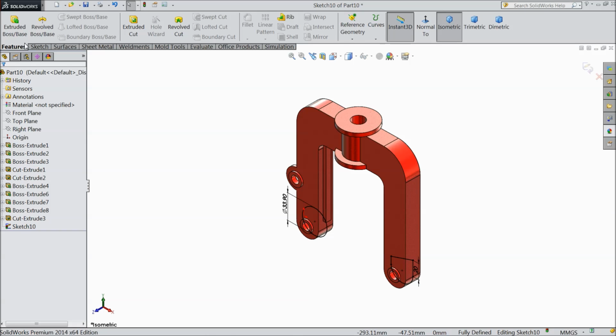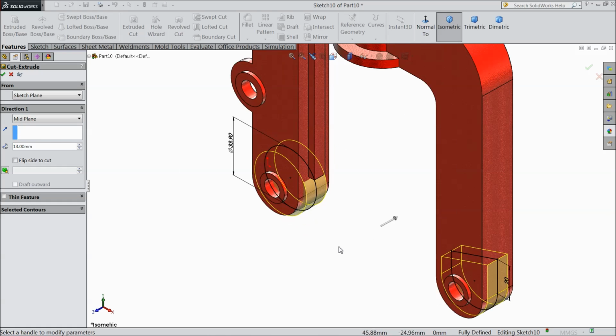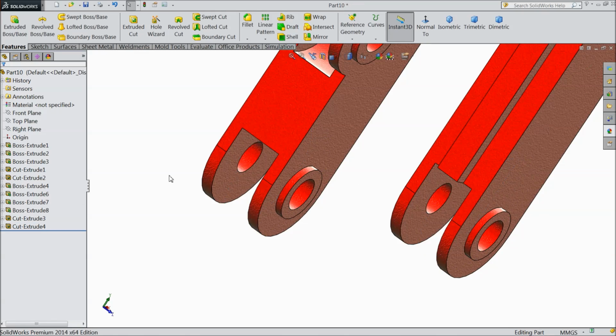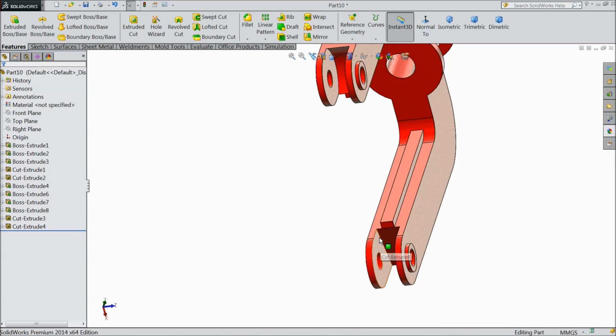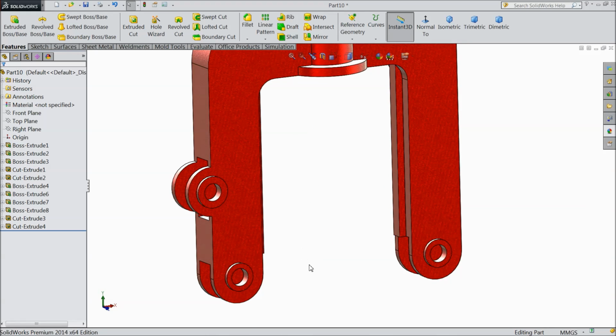Now we will extrude cut, choose mid plane and distance keep 13 mm. We want to cut inside up to 13 mm. Okay. Now see, both the ends have different rotation and different plane, so that's why we cut in a different way.